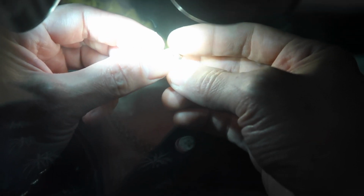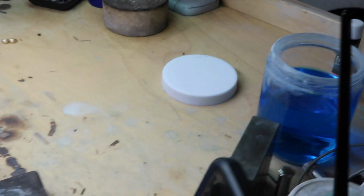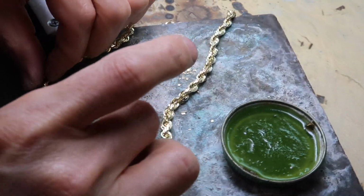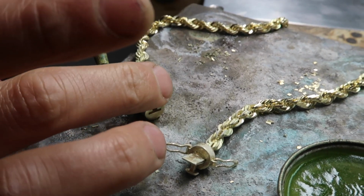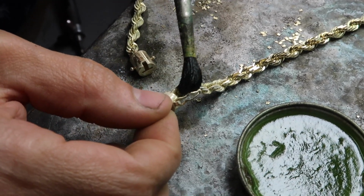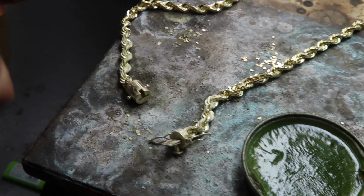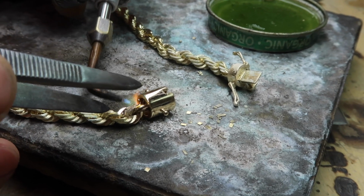But for smaller chains like a 2mm Franco, you could size it and laser it, it'll be fine. But for heavier chains with heavier barrel locks, box locks, whatever the lock is, you definitely need to solder it with fire just to get a good attachment, because with these locks, you're only as good as the solder that's connecting it. You could have the world's safest lock, but if the chain is not soldered onto the lock correctly, then there goes one side and that chain flies off.